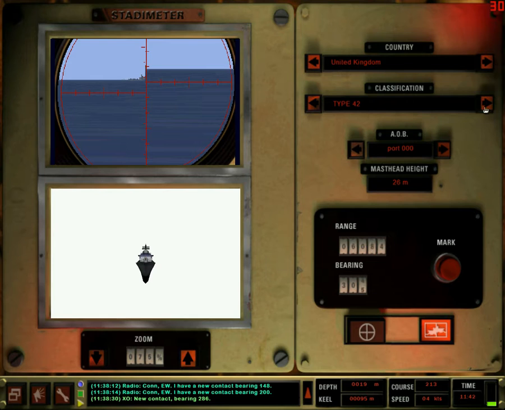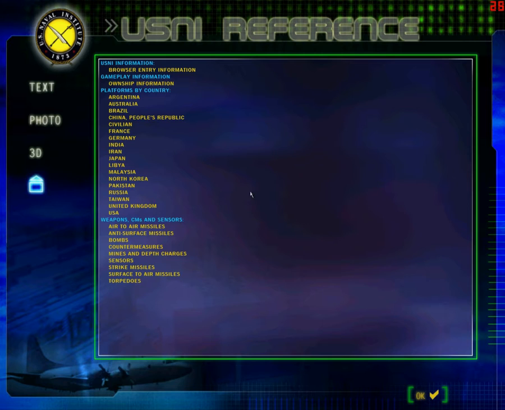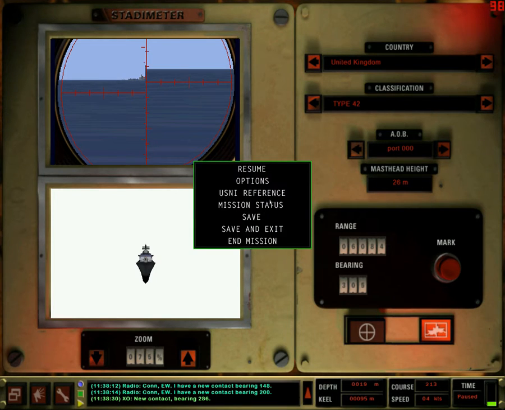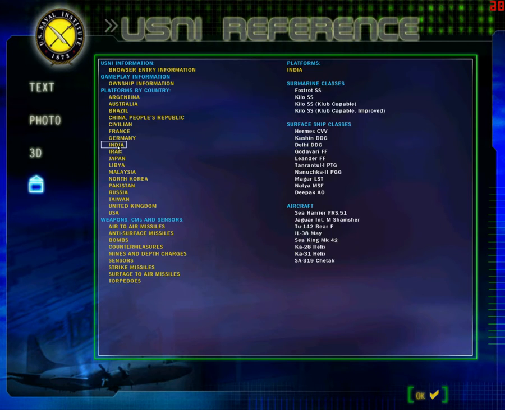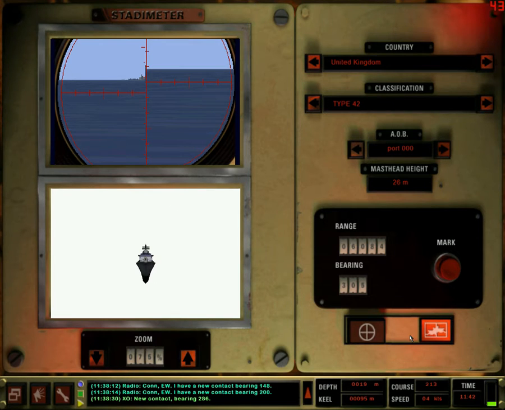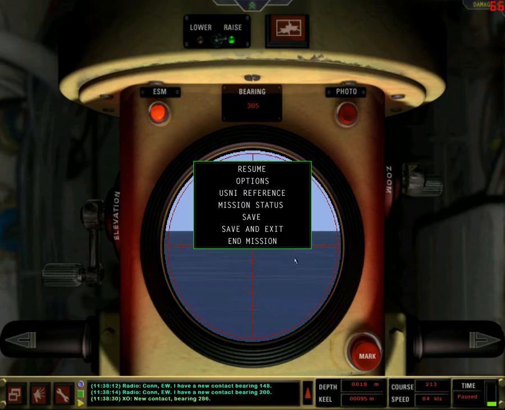Don't know what this is. Alright, let's check out the reference. I just need to find out what its TPK is so I can get an estimate on the Hermes speed. Indian surface classes. Hermes. Oh, damn it. Okay. This might be here. Nope, not that. Delhi? Nope. Godavari? Maybe. Nope, that's not a Godavari.